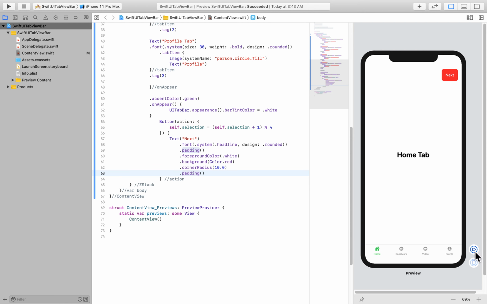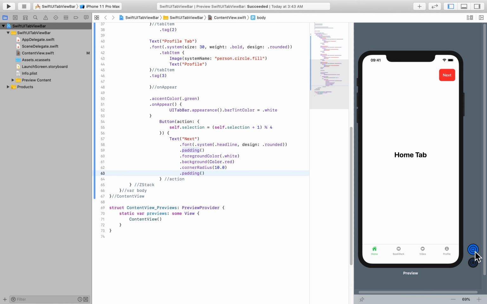Let's run this and see if it works fine, then we will talk about the code. So yes, here you will see, as we mentioned, we had the green active bar, and here we have our background, and we can even change our tabs with this button by program.